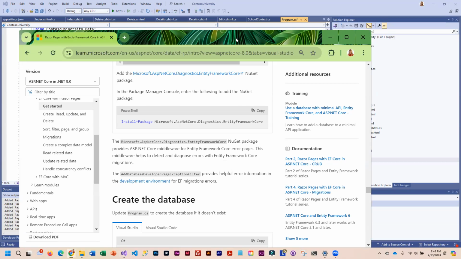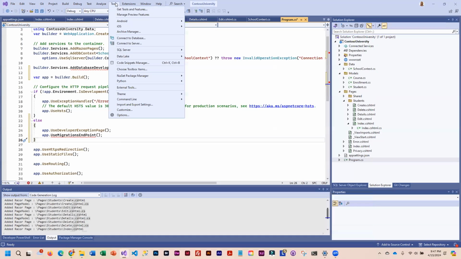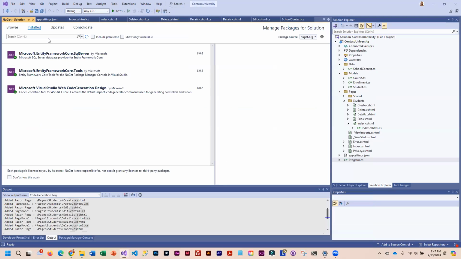To ensure that we match, I am going to go to Tools, NuGet Package Manager, and Manage NuGet Packages. This shows us what we have installed. It automatically installed this when it did the scaffolding, and you can see it's version 8, which is exactly what I needed. It matches my version of .NET.